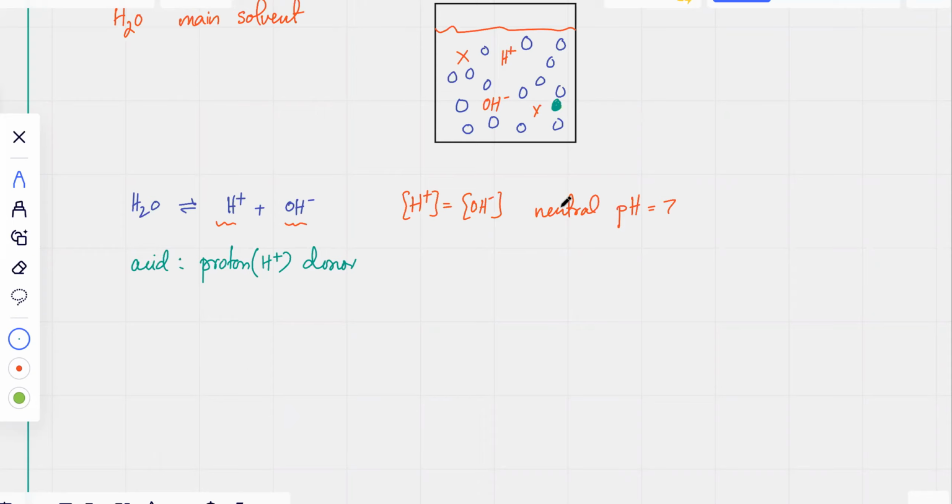So the quantity of H+ ions in your solution would increase. The quantity of H+ would be higher compared to the quantity of OH- ions. So that is going to make the solution acidic. That is what an acid does. That's the purpose of an acid: the H+ concentration becomes greater compared to the OH- ion concentration, and that is referred to as an acidic solution. Your pH has now dropped. It has now become less than 7. Is this part clear?